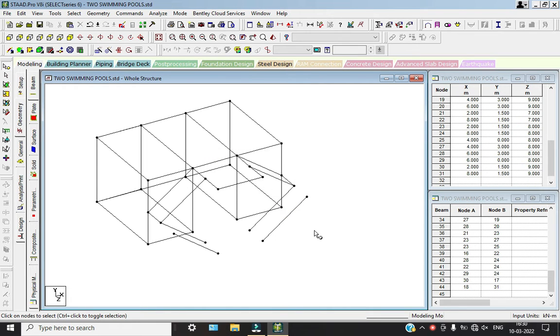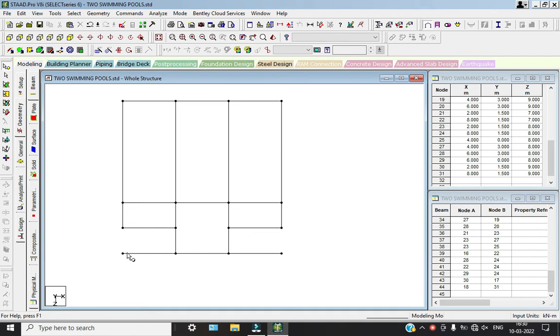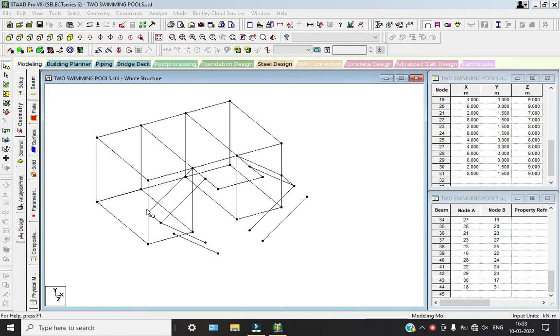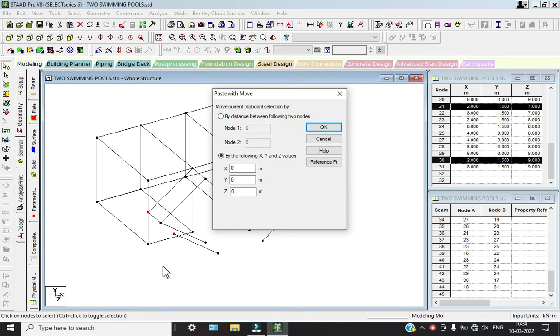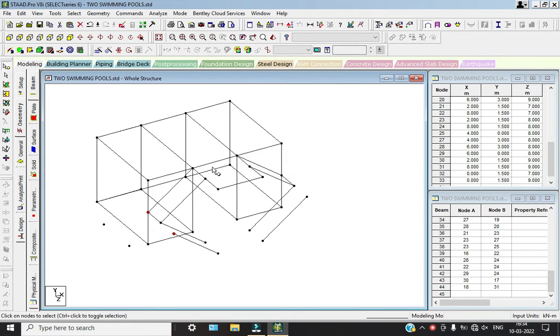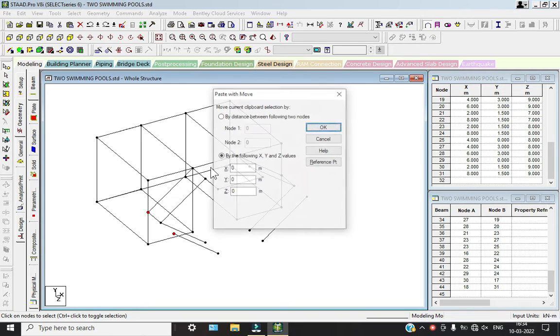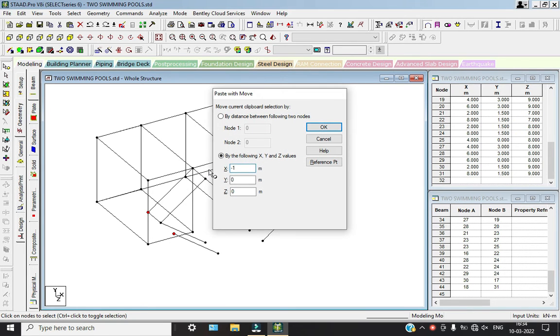Now we need to add a slab over there. Go to front view. Over the minus z-axis of minus 2 meters, okay. That is too heavy, right? On paste, minus 1 meter is enough for the landings. Now select this one and copy and paste over plus 1. Now we are going to add beams.